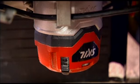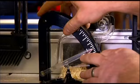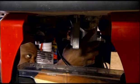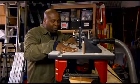And if you're like me, hey, get some! You love tools with all the bells and whistles. Like this one from Skil. It's a router table with lots of helpful features. It's got a quick clamp mounting system. Goes in real quick, in seconds. You just line it up, and then you just pop it in. It's that simple. The top of your table and your fence are made of MDF, so this stays nice and smooth. It helps your wood go right across there without any glitches.